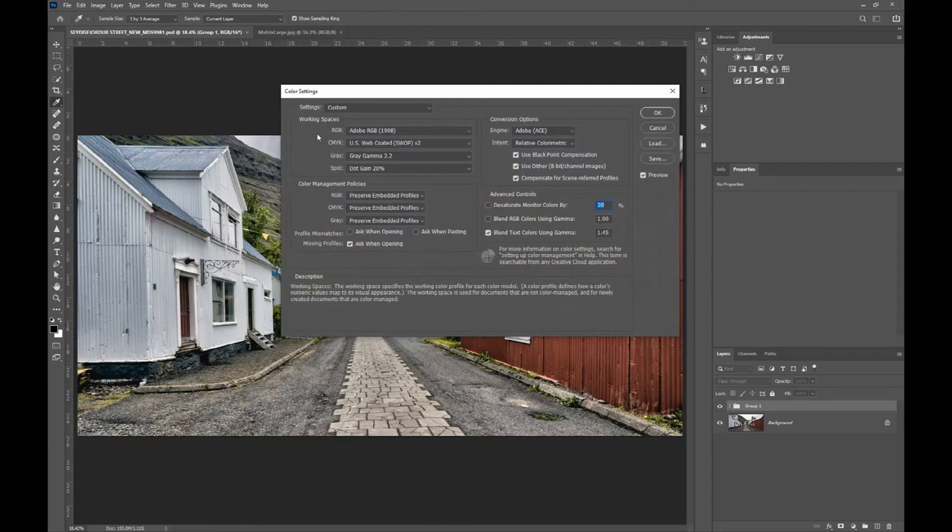We've exported the file as a ProPhoto RGB file, yet we're telling Photoshop our working space is Adobe RGB. That is because this photo is being edited on a high quality ISO monitor which covers pretty much 100% of the Adobe RGB colour space, so we want to work in that colour space even though our image contains more colours than Adobe RGB can display. That's not a problem because we can convert the file on the fly using Photoshop into Adobe RGB colour space to view the colours as accurately as possible. Don't get confused about the different colour spaces — having the larger colour space gives us greater flexibility, but we can't always see all of those colours.